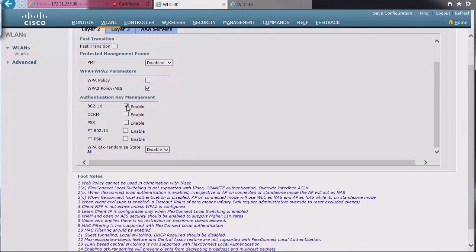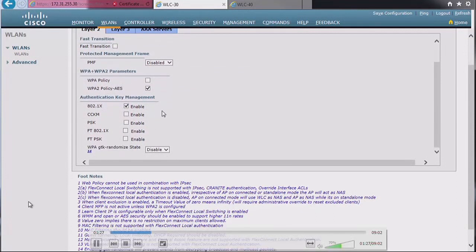Then key management can be .1x or can be pre-shared key. Notice that if you do pre-shared key, you will define the key here because the controller needs to know the key. But if you say .1x, notice that you do not tell the controller what the security is going to be, in the sense that you don't say what EAP method you're going to use. PEAP, TLS, EAP-FAST, you don't say that. And the reason is because the controller doesn't care.